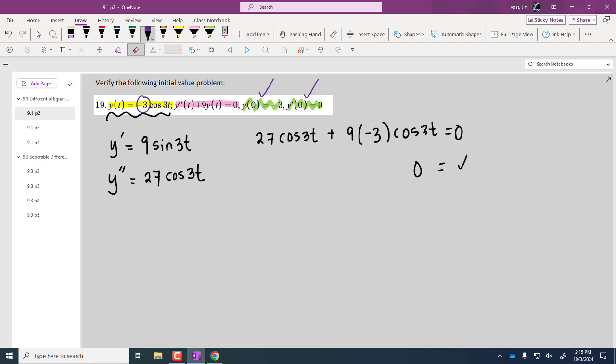So we don't need to verify the last two if they're already given to us? Right. That's right. Could you give me an example of how you would actually use this in the real world? Yes, if you want to make money. Well, yeah, but how would you use differential equations? Like a word problem.